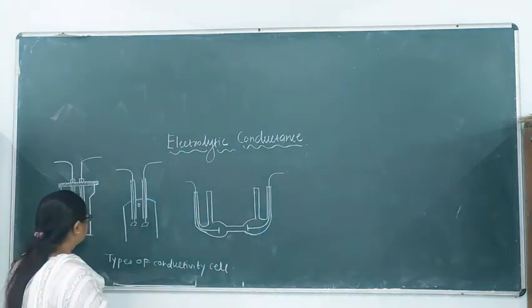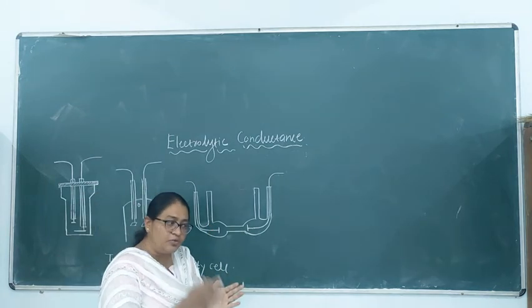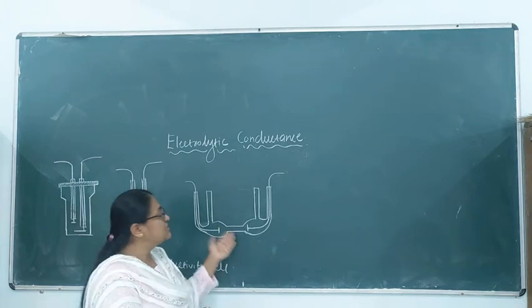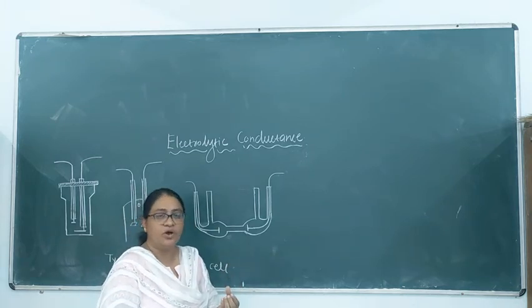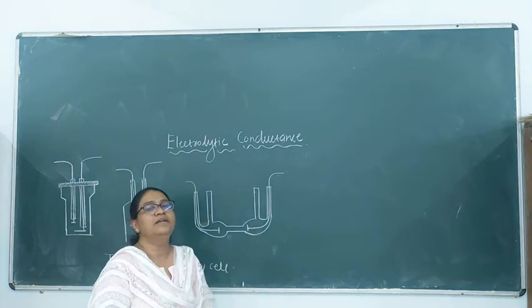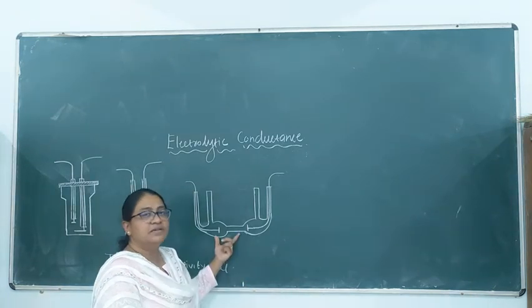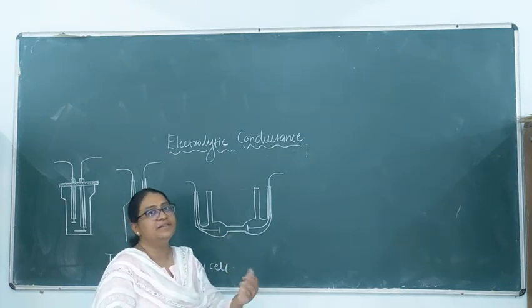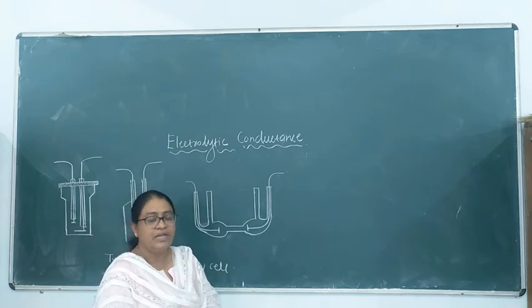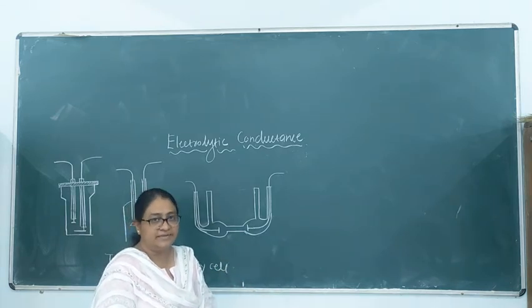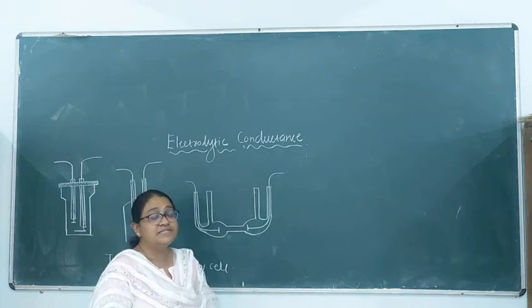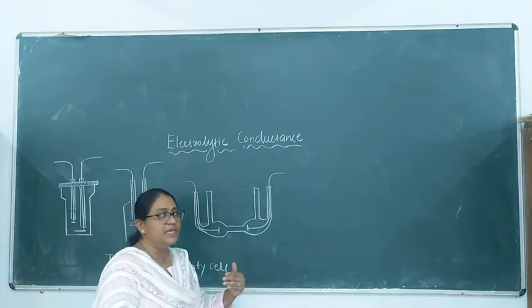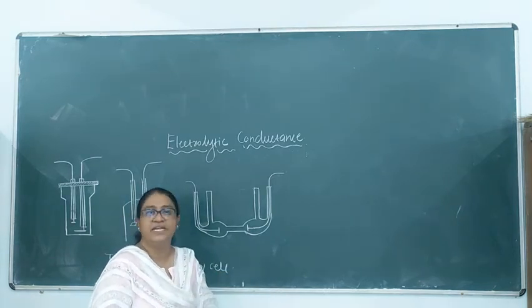These are the platinum foils which are used. Stout platinum foil. On one side they are electroplated with the very fine particles of the platinum. So this is how the conductivity cell is constituted, and the solution whose conductivity is to be measured, in them this conductivity cell is dipped, connected to the electrical connection and then the conductivity is measured. The conductivity is not measured directly. Here first the resistance is measured and from the resistance the different types of the conductivity, that may be the specific conductivity, equivalent conductivity, are calculated.